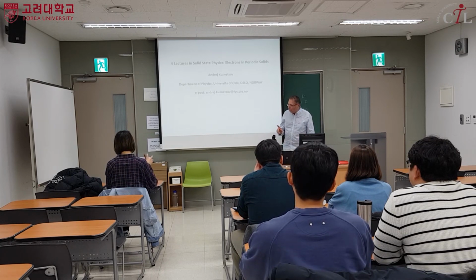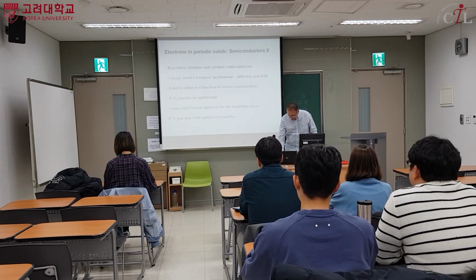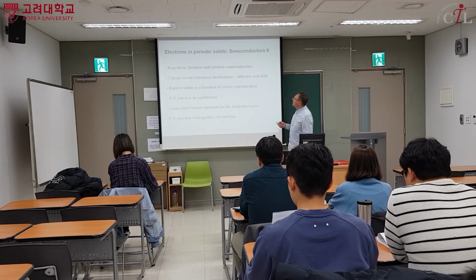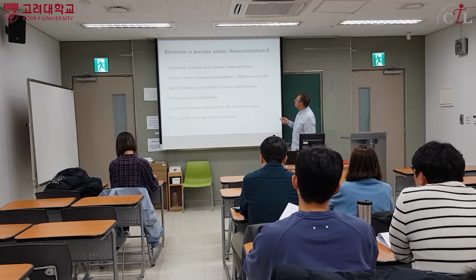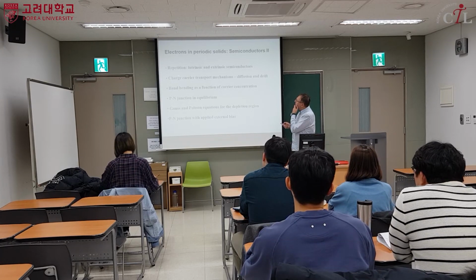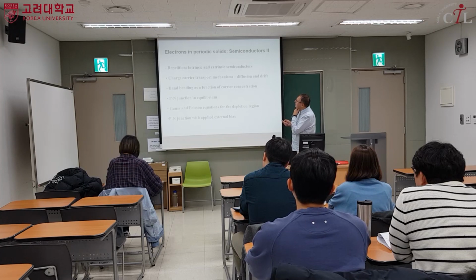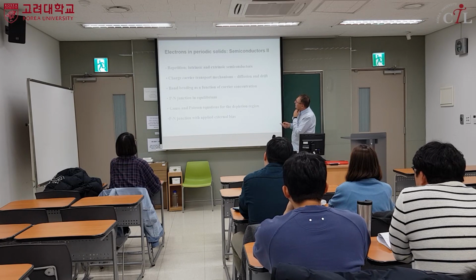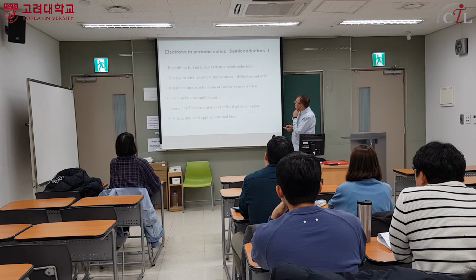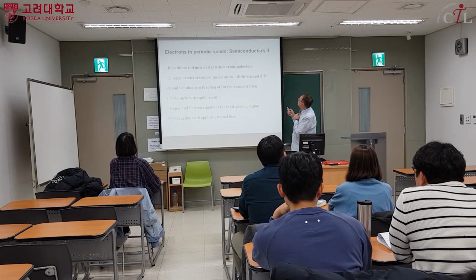In fact, before, let me show you the plan for today. So we start with repetition of intrinsic, extrinsic carriers in semiconductors. We also talked this week, probably, a little bit about diffusion and drift. We repeat that. And then band bending as a function of carrier concentration in semiconductors. We talk about semiconductors now.